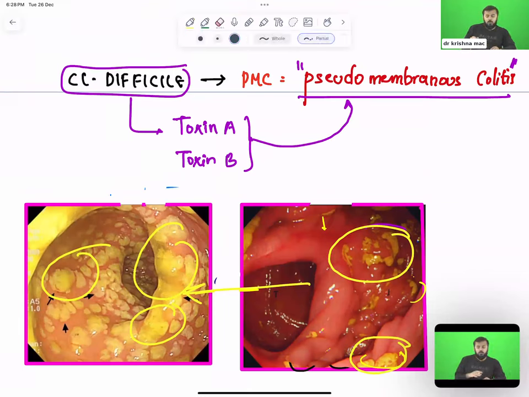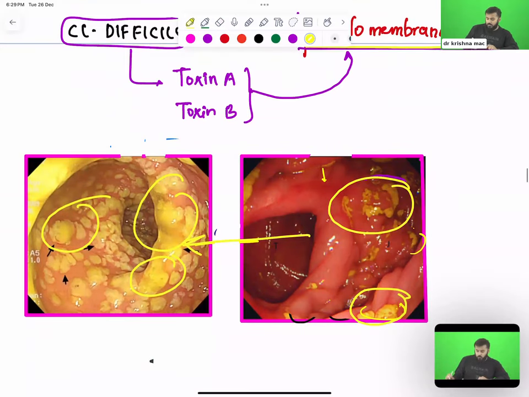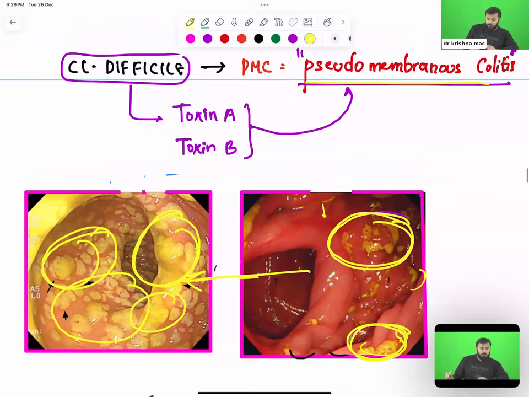Now, all of you understood all the clostridial species, yes or no? Tell me quickly. Everyone understood, right? Very good, very good. Now, let us move on. Last one here, this is Clostridium difficile, which causes pseudomembranous colitis. Pseudomembranous colitis in the sense, within the colon, you see the membranes that are formed over here, right, with yellow plaques everywhere, right? So this is caused by two toxins. One is called toxin A and the other toxin B.